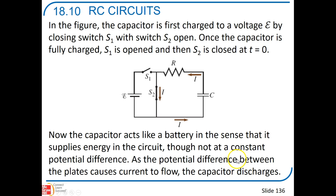Also in RC circuits, the capacitor is first charged by voltage when I take the switch and close it. And then you'll notice here that if I close this switch and leave this one open, everything will flow through the capacitor charge. And then when I open switch number 1 and close switch 2, now I'm going to get a flow of charge going this direction. So now the capacitor acts like a battery in the sense that it applies some energy to the circuit, but it's not a constant potential difference. So the voltage here is going to decrease as time goes on. That's a capacitor. And for an EMF source like a battery, it stays pretty constant.